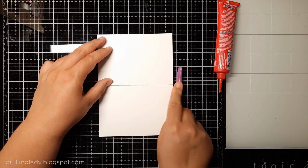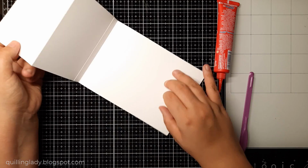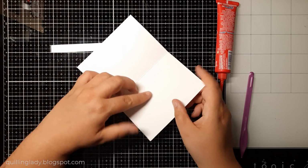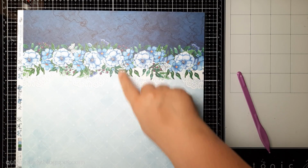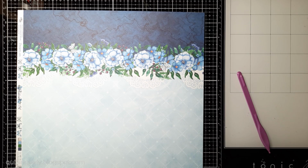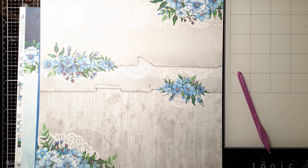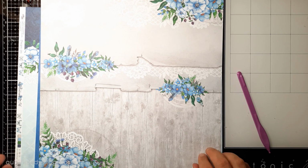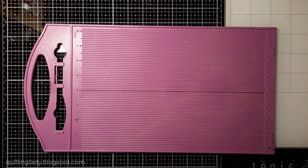Now it will be time to create some panels to decorate my card. So I'm going to use the collection I showed you from Arteriat called Midwinter. I'm going to use all those beautiful design papers. If you want, you can use anything you want to create your own card. I'm pretty sure you do have some absolutely stunning design papers in your craft stash. So let's create the panels, and I'm going to show you all the measurements on my scoring board.